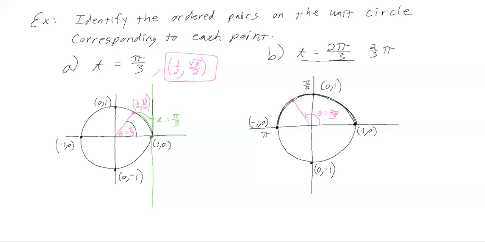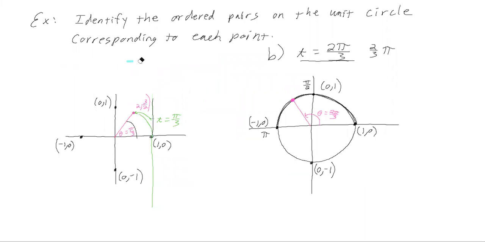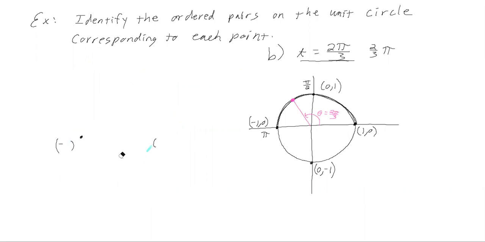Now, which point am I at on the unit circle? Well, I don't know. You didn't have us memorize those. Yeah, but I told you there's going to be a quick way to figure them out if we end up just memorizing that first coordinate of a unit circle. And here's how we're going to do that. We're going to think about the regular old unit circle that I had to memorize, okay?